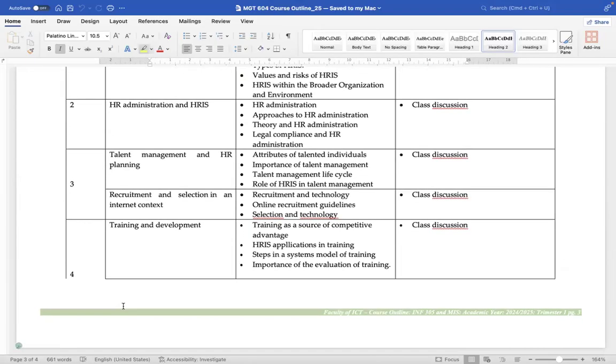Aside from that, we also talk about training and development, and this has a link with talent management. Yes, the HR manager is responsible for identifying talent, but once you bring the talent in, it's your job to ensure that you also uplift their features, the things they need to do to enhance their ability to work and provide some source of competitive advantage for the firm. Aside from that, even when you recruit people through the normal recruitment and selection, employees will have to go through some level of training.